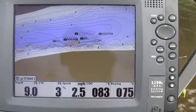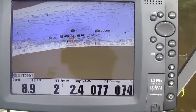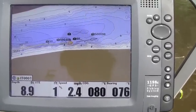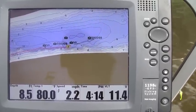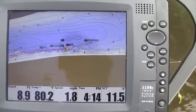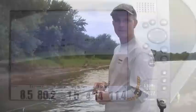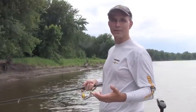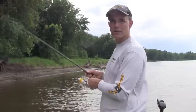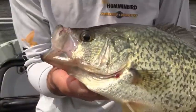Now we're approaching the end of the recorded iTrack — iPilot has followed it all the way from the end back to the beginning. You can probably hear that alarm in the background; that's iPilot telling me we've arrived at the beginning of the recorded iTrack and the propeller has turned off. With iPilot Link doing the navigating, there's really nothing left to do but fish. Be sure to come back soon to learn more about iPilot Link and how you can use it to help catch more fish.